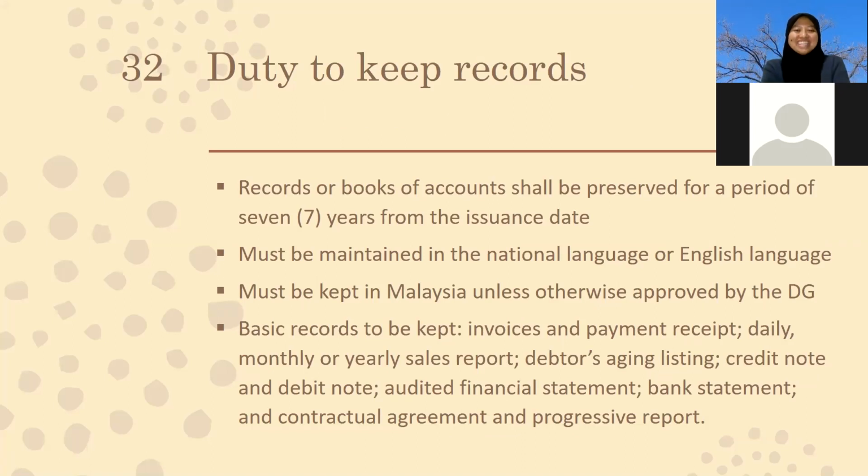Okay, so you have 7 years. This is the same as income tax, right? Income tax also you have to keep for 7 years. So for sales and services tax, also you have to keep for 7 years. Must be maintained in the national language or English language. Okay, this is requirement by the Act. So your records must be in these 2 languages only, not other language.